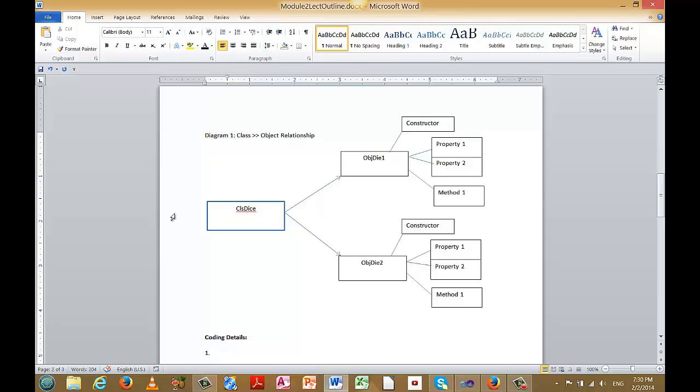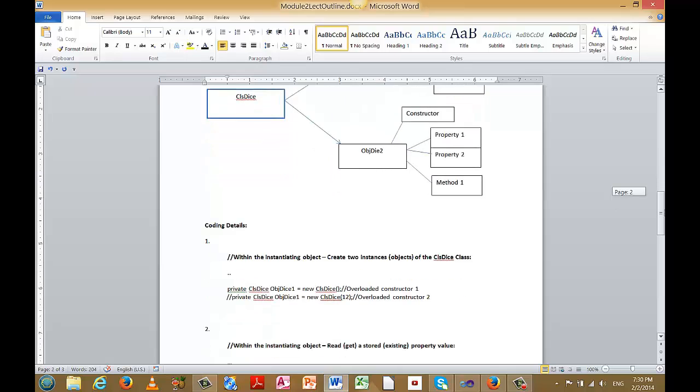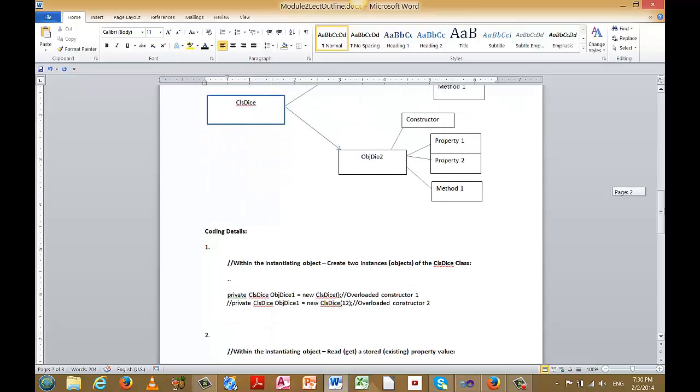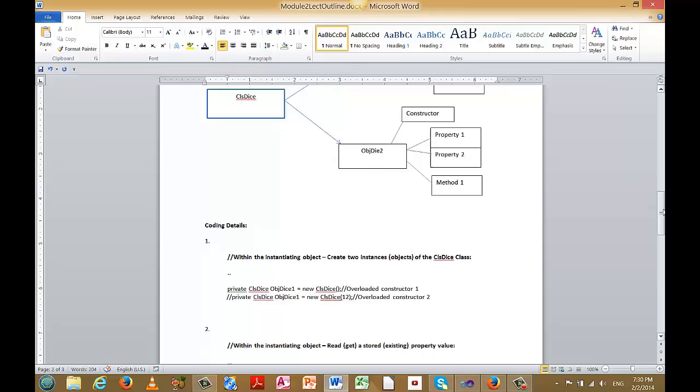The object that is instantiated is known as the instantiated object. The object that performs the instantiation will be the instantiating object. Again, in the actual program example, form1 will be the instantiating object, and CLS Dice will be the instantiated class.